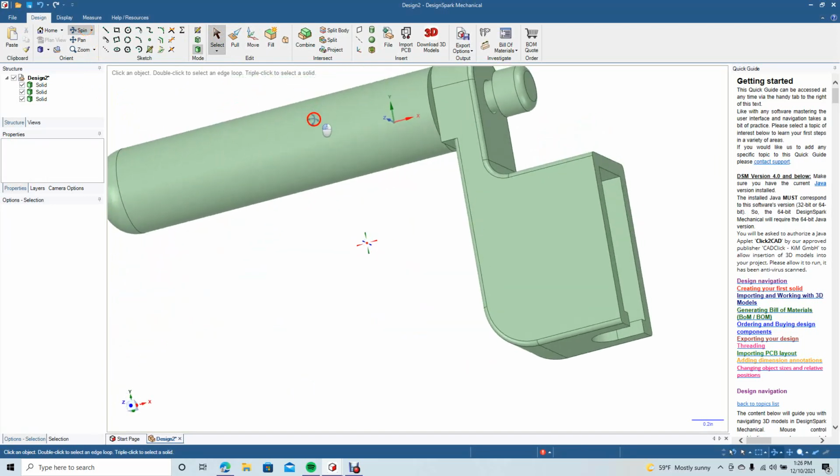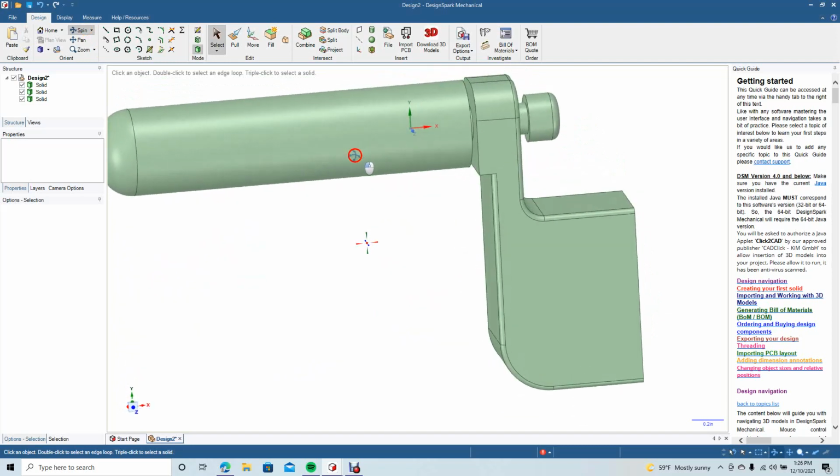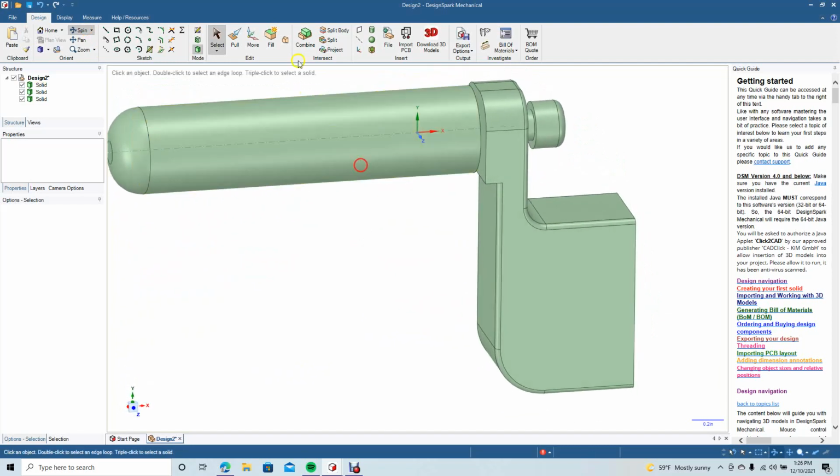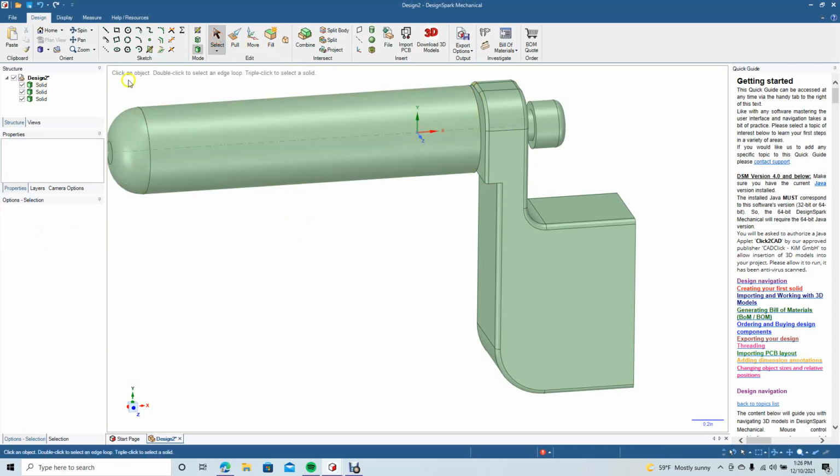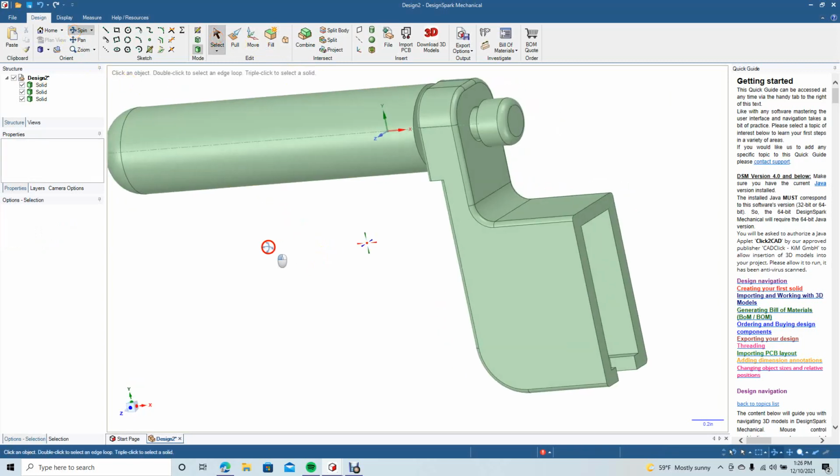Okay, now that looks pretty good. The only other thing I'll do is probably put one in here. So we'll go ahead, click so it selects everything that we want to pull. We'll go 0.2. Okay, now we'll go ahead and spin this.